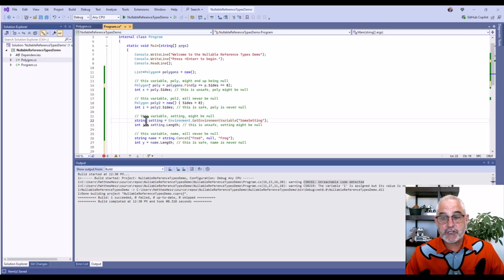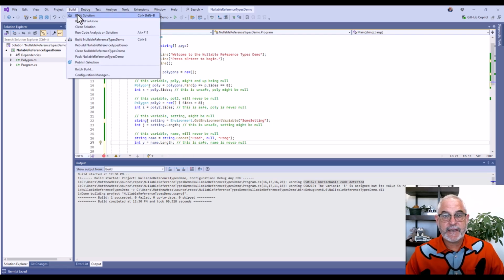Same thing with strings. If we put a question mark here, we are now saying that this string might be null, and leaving this one without the suffix tells the compiler this one will never be null. So now the compiler would give you a warning here and would give you a warning here, but won't give you a false positive here or here.